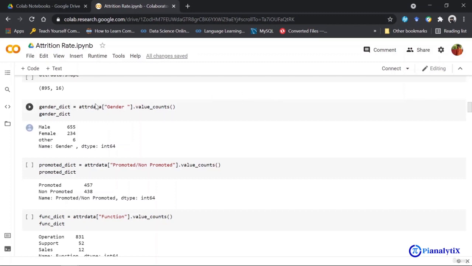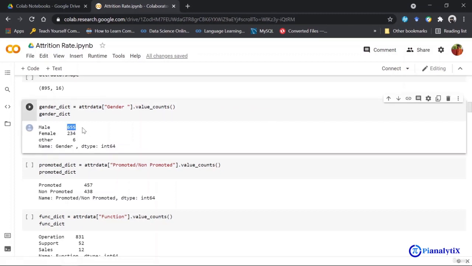So in my gender column, I have 655 male values out of a total of 895. So you can see that 655 times male was the value present in the gender column. The rest was female and others. Others are very few.